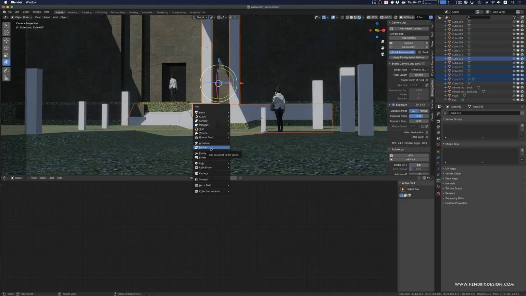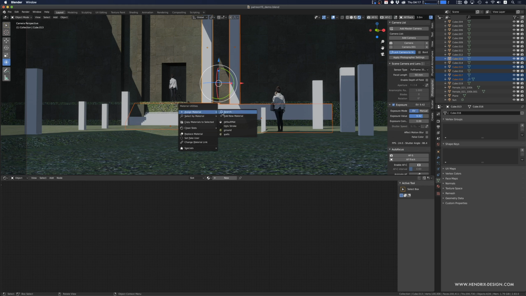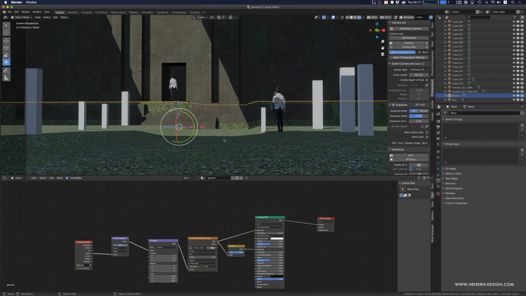I will replace some of these, so I'm not too concerned right now to do this. I just wanted to show you. Shift Q, assign material, and that's a lot faster than doing it manually one by one. So we have that. Still doesn't look like much, but you kind of get the idea here.